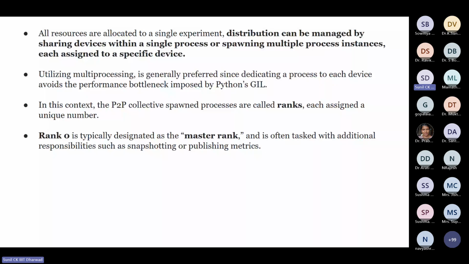In this context, the processes that take part in peer-to-peer and collective communication are called ranks, each assigned a unique number. Rank 0 is typically designated as the master rank and is often tasked with additional responsibilities such as snapshotting or publishing metrics. Like you may have seen in client-server operations also, in a similar fashion.